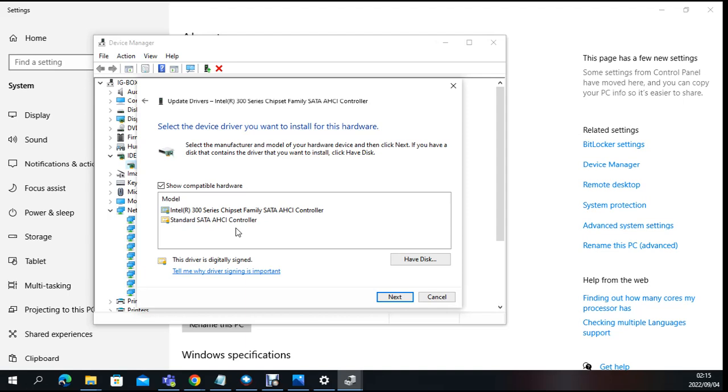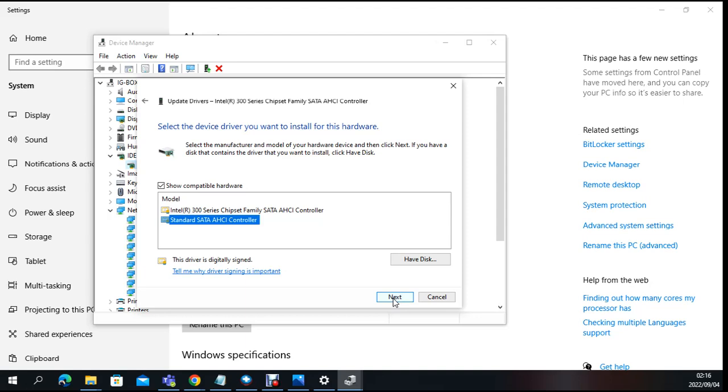So this is how she ended up with two. One of those two here is the one that's going to work. Why am I saying that? Because one of the drivers is the old driver, and the old driver used to work. But now that the laptop has updated, it updated to a newer driver, which is the top one, and that's the newer driver which is not working. So you have to select the bottom one and then click next, and you'll be basically done with this whole thing. It's next, and you're finished, and that's how it's done.